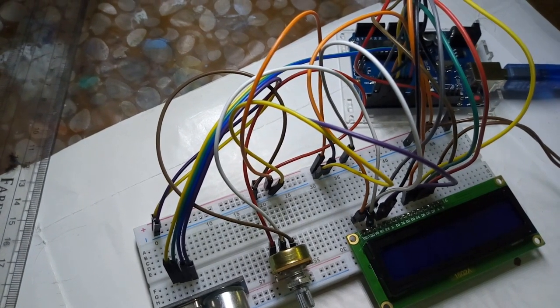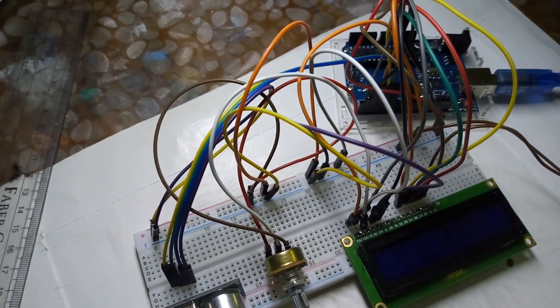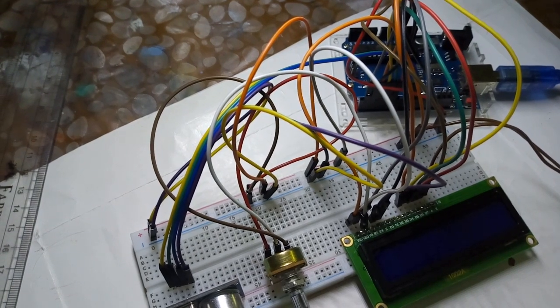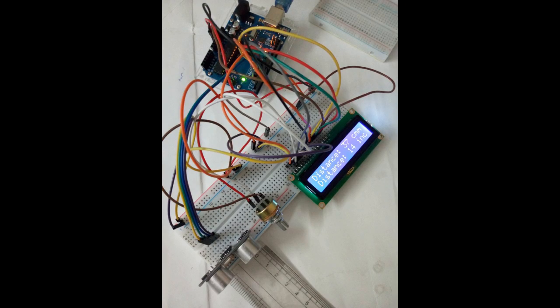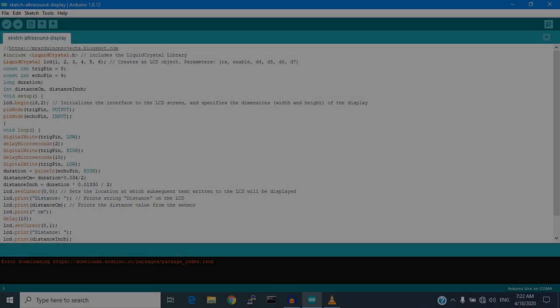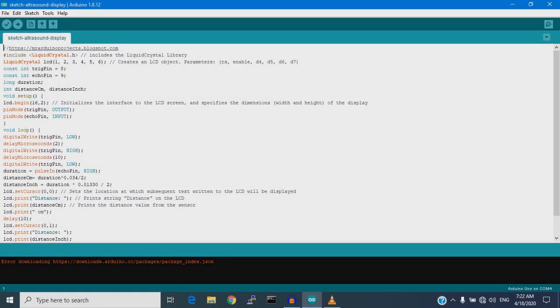You can see the program, and we'll understand the detail. This program is for displaying the distance measured by the ultrasound sensor on the LCD display. Here we have to include the LiquidCrystal.h library in the program, which is always used to issue commands related to the display system of the LCD.